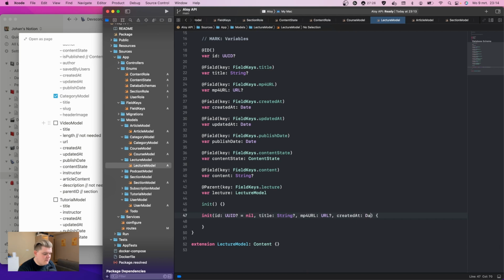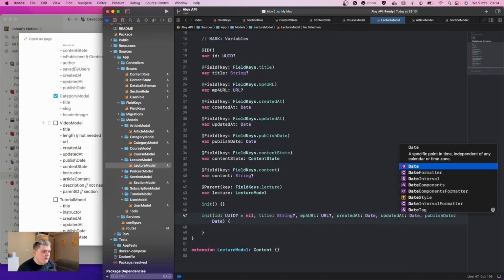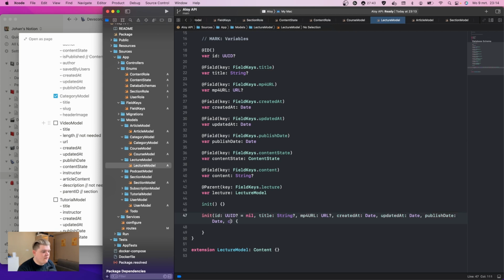It's going to be date. Then we have updated at, which is a date. After that, we have publish date, also a date. After that, content state is going to be content state.